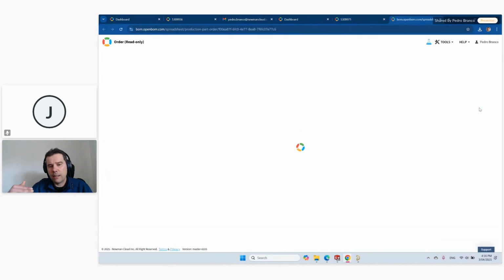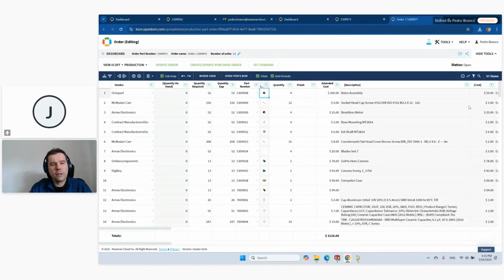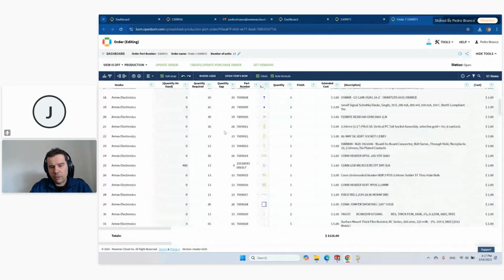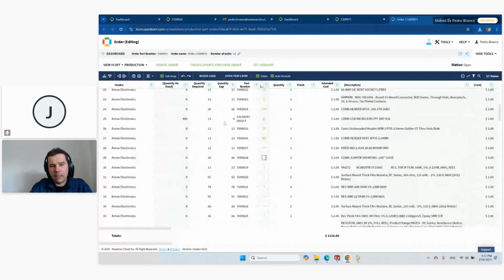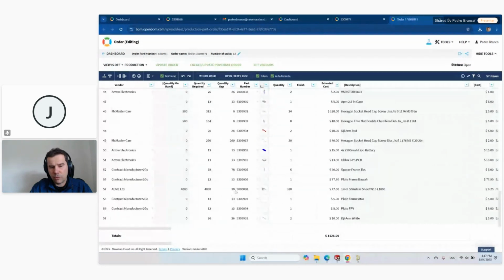So first, an order or a planning bill of material is a separate structure which is flat. So it is a flat view of your bill of material. And notice how it calculates automatically quantity gaps that you have in inventory. So we have none of these items in inventory. We might have already a few items like bolts and washers. So notice that we have plenty of material here.